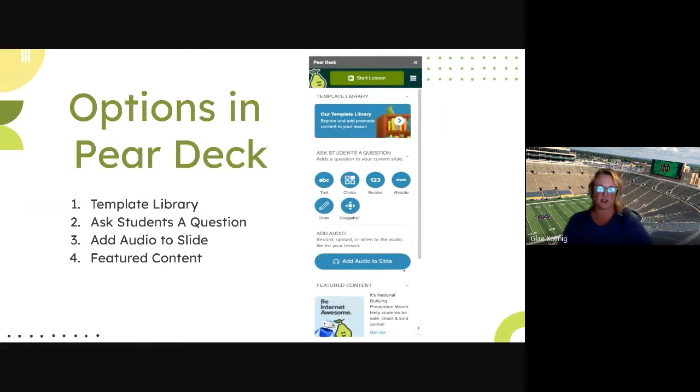There's also featured content. So when you click on the Pear Deck add-on within Google, you are going to get this template, if you will, that opens over to the right-hand side column. And this is all the information that you'll see. So you have your template library here. You have the 5 different question types, the ability to add in audio, and then also to use featured content that they provide to you.